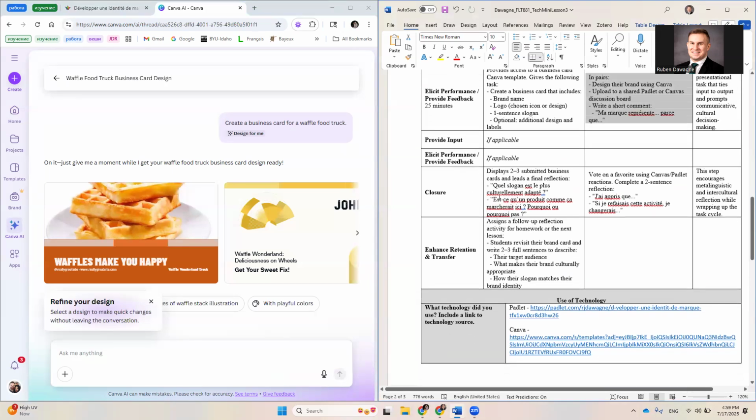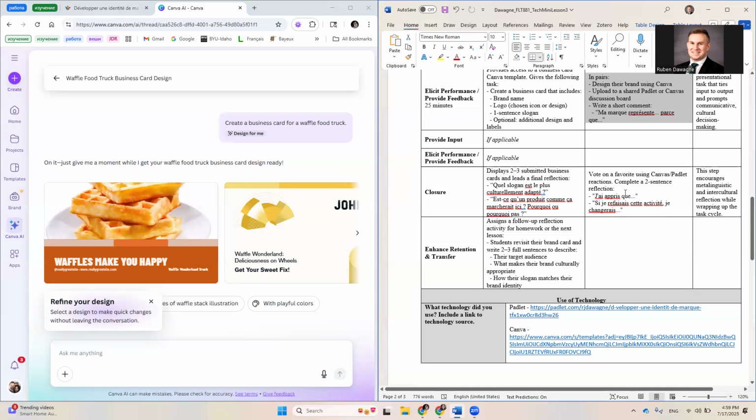And to close, I'll just pick from the Padlet the two or three business cards that they made and see which ones could be more interesting to talk about, and ask a few questions like which one is the most culturally adapted to that country or region, or do you think a product like that would work over there and not here, or the other way around? Why not? So I think that kind of conversation can be very interesting too. And again, that's coming back to the comparison part of the lesson.